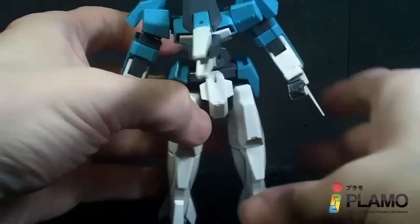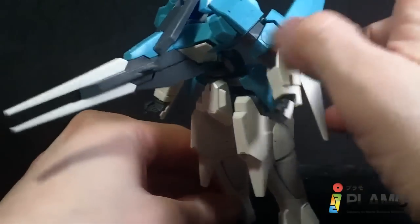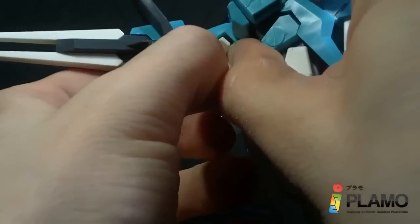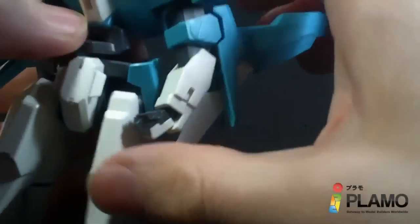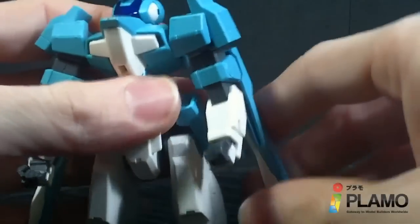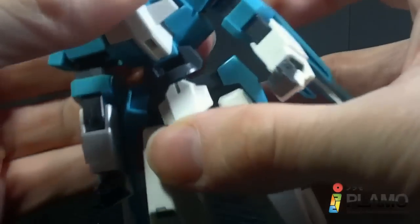Alright, and you have bird walk mode. So you have to pull out the beam rifle all the way from the bottom. Do it straight out, so you don't break the handle off in there. And now, they tell you to bring the wings down like this, and then have them down on the arms. Personally, I like them better like this, but for now I'm going to leave them down. Makes it a little easier.